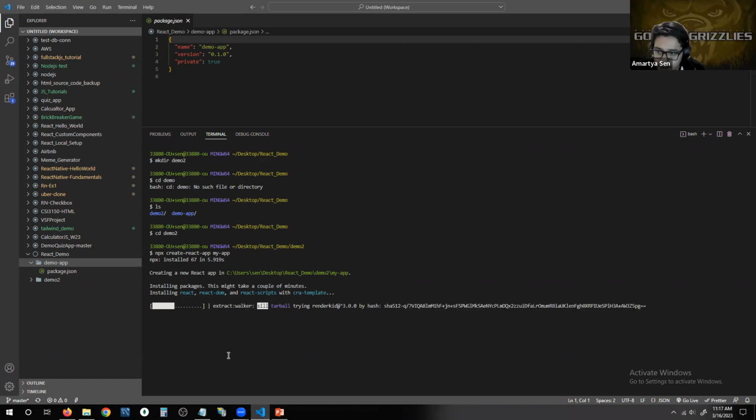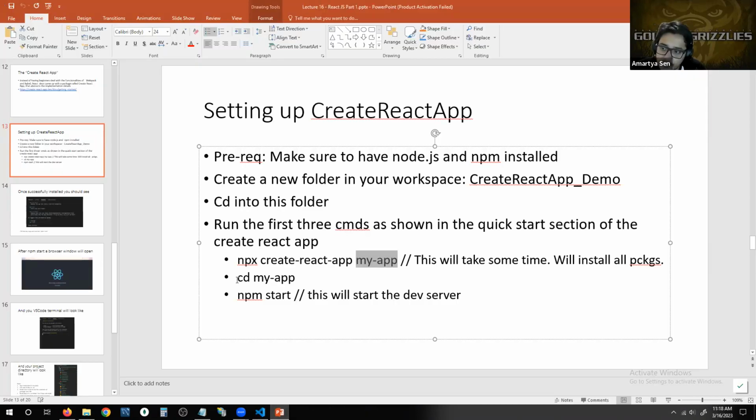So let's talk about the next steps that you have to take. Since you have created a separate application folder within your root folder, the immediate next step is to change your directory into that new folder that you have created using create-react-app. This is a very pertinent step. Please don't miss it. Otherwise, all your working files will go here and there, and things will become a little hard to track.